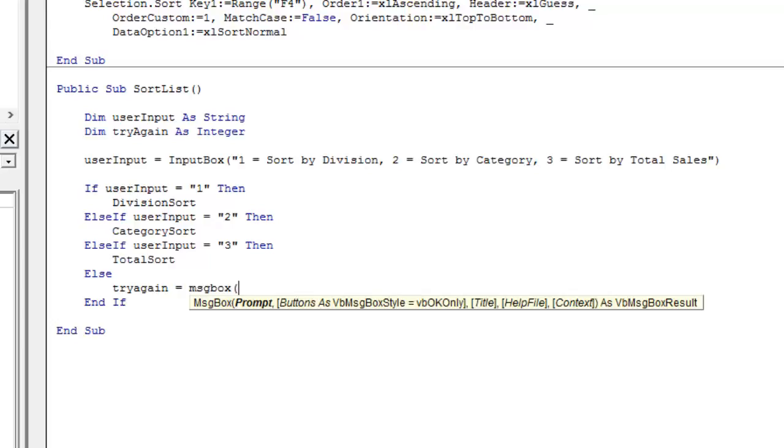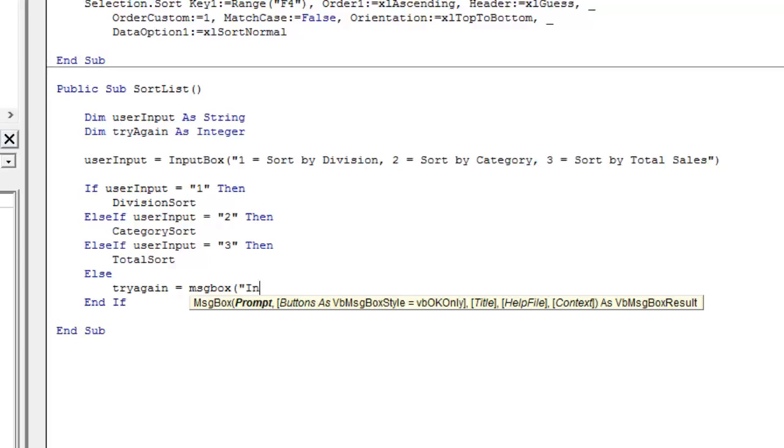Now a message box is very similar to an input box. Remember the input box earlier, prompting the user to give us some information? Well, this is a little bit different because now it's just a message that tells them something and then gives them buttons to click on, like yes, no, okay, cancel. Now we can figure out which button they clicked on because the message box returns a number back to us based on the button that they chose. For example, if I give the user a yes/no button, if they click yes, the message box returns a 6 back to me.